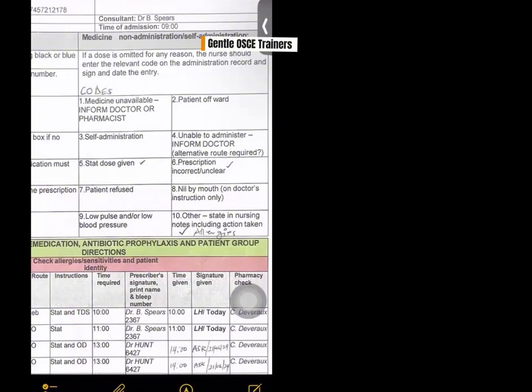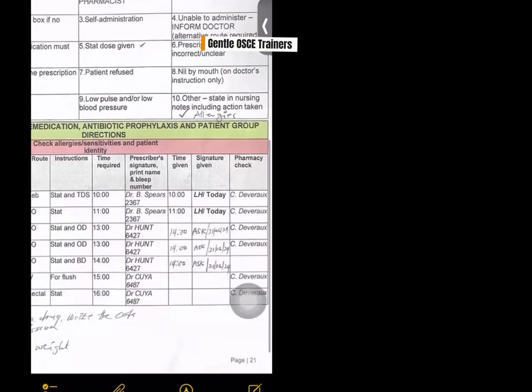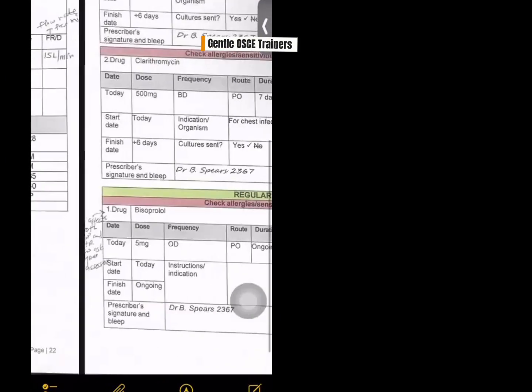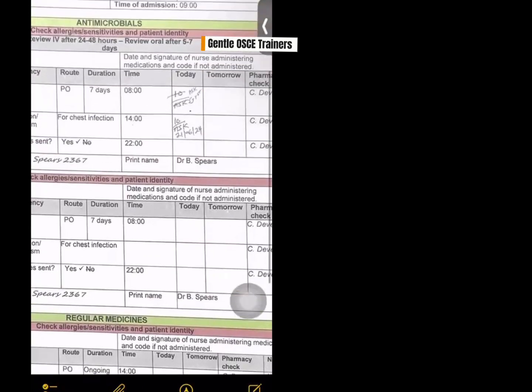Do you understand coding? Can you go over a little? I don't get it very well. For example, when you go to the exams hall, and they give you losartan to administer, will you check the BP before you give?